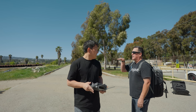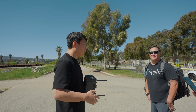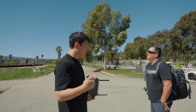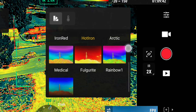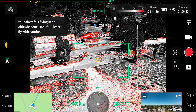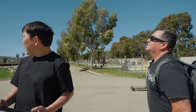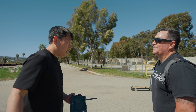In 20+ mile-per-hour winds, this thing is just locked. Its top speed is about 50 mph and you can fly it in winds around 30 mph, so even flying into a headwind you still get 20 mph of forward movement — it's rock solid. You can also change the type of IR between different looks depending on what temperatures you're trying to read. There's a slight variation in actual temperature readings based on material — metal might need adjustment — but there's post-processing software for exact measurements. You can also set a temperature alert: if the drone sees something at a specific temperature, like a fire, it'll beep at you.